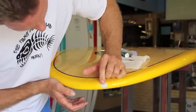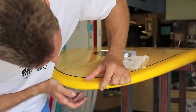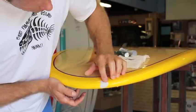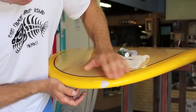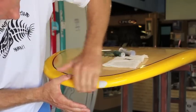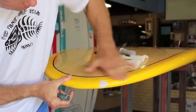So I'm going to stick it down and make sure I cover all the little cracks that I want to make sure are completely sealed. And you don't need to make it a really thick glob. You just want to make sure you get a nice even layer on there. And then after you have it the way you want it, you can actually smooth it out real nice with just rubbing your wet fingers over it, and it'll give you a pretty nice smooth finish.